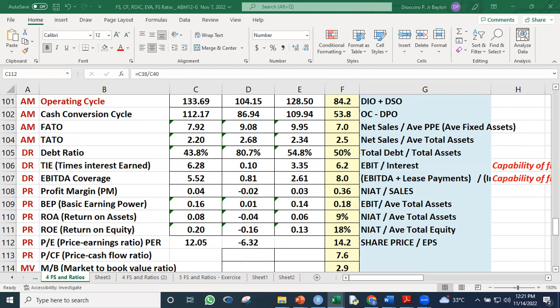Let's check. What is the PER ratio of Globe and Smart? Can you check, please? Look on the internet. What's the price earnings ratio of Globe, and let's compare it to Smart or PLDT. Can you check on the internet, please?